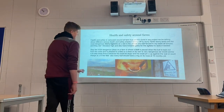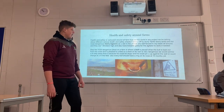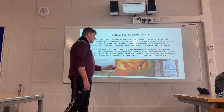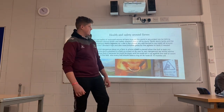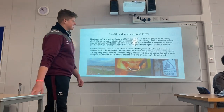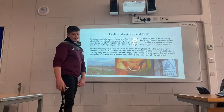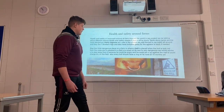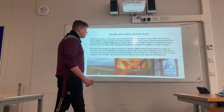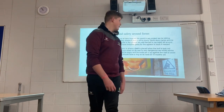Another dangerous area of a farm is the bull. A bull is separated from the cows and is placed in a field or a shed on its own. It's very dangerous in the winter time before the cows start to calve. We would advise you to stay away from the cows as they could be angry. He could pin you up against a wall or could charge at you. Also, every bull should be ringed on the nose at 8 to 10 months old.